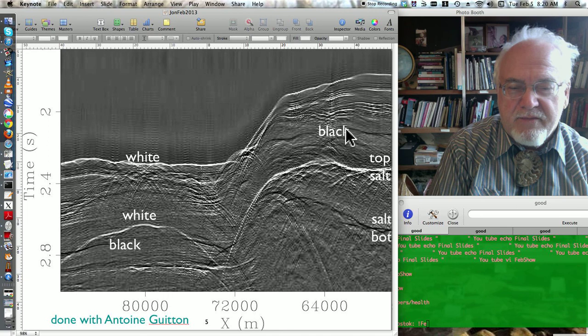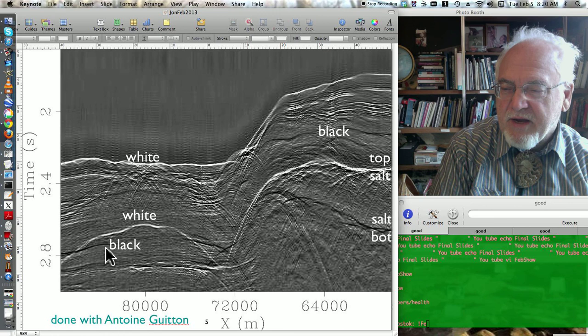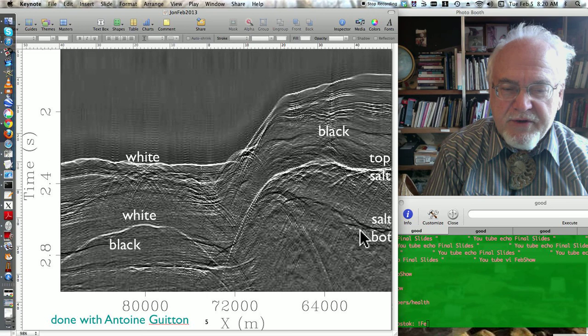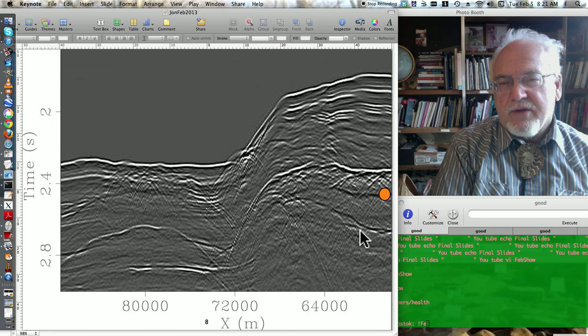And the bottom of the salt has the opposite polarity. This data set is really fun because we see black events, we see white events. Here's another black event. I really like the black events because they're an indication that Earth is getting softer, whereas normally it's getting harder. I'll blink back and forth a few times, and you will recognize that it's possible to recognize all these polarities on the original data. It's just that they're much more clear after you've properly deconvolved.